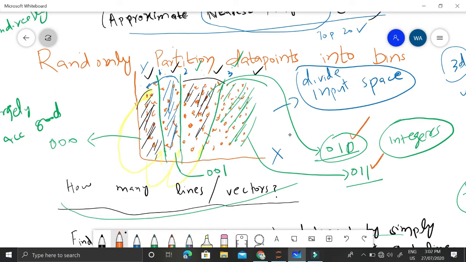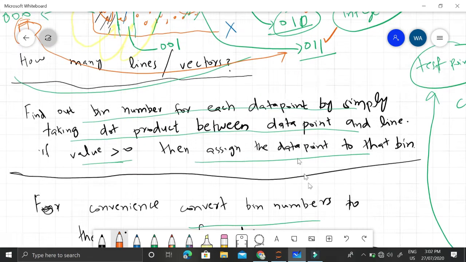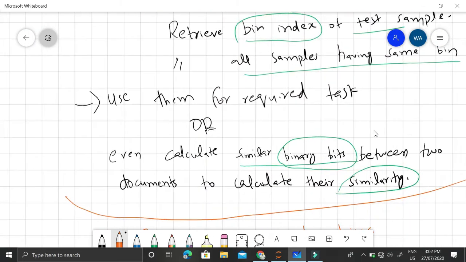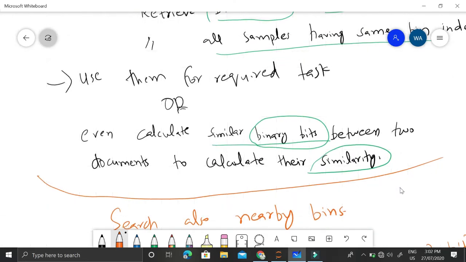But for bin number 3 and bin number 0, we have a difference of 2 bits. So we have to change the first 0 and the second 0 to 1, and then we get the third bin. So the difference between the data points occurring in the third bin and those occurring in the 0th bin is 2 bits. So they are farther away from each other, so they are not similar. So looking at the bits of each data point, if two data points have minimal changes in their bits, it means they are nearby and more similar. So this is like comparing bits. We could also do this task of comparing bits.